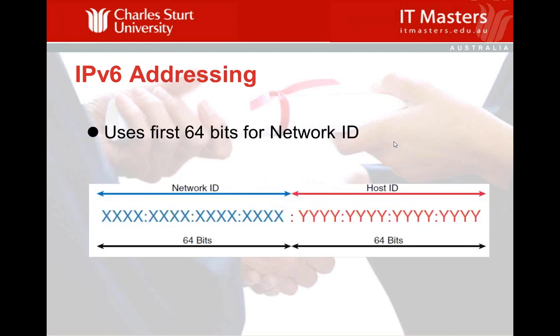So it's like this. We use the first 64 bits as a network ID, and this is true for all IP addresses, this is how they work. The first 64 bits are always for the network, so 2 to the 64, whatever the heck that is, gives you the number of networks you can use, and with 2 to the 64 you can have that many hosts. Which means, of course, that you can only use the host part for your subnetting. So your subnet mask in IPv6, not that we need to know about it at the moment, will always be a minimum of 64 bits long.